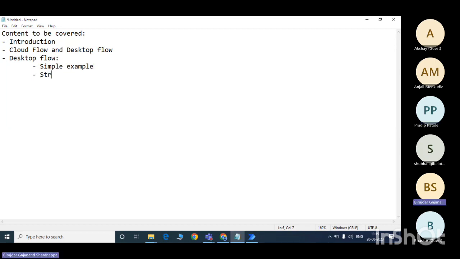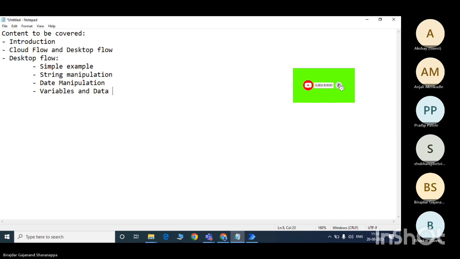Then string manipulation, then date manipulation, the required things, variables and data types. Then we'll see automation, like Excel automation.